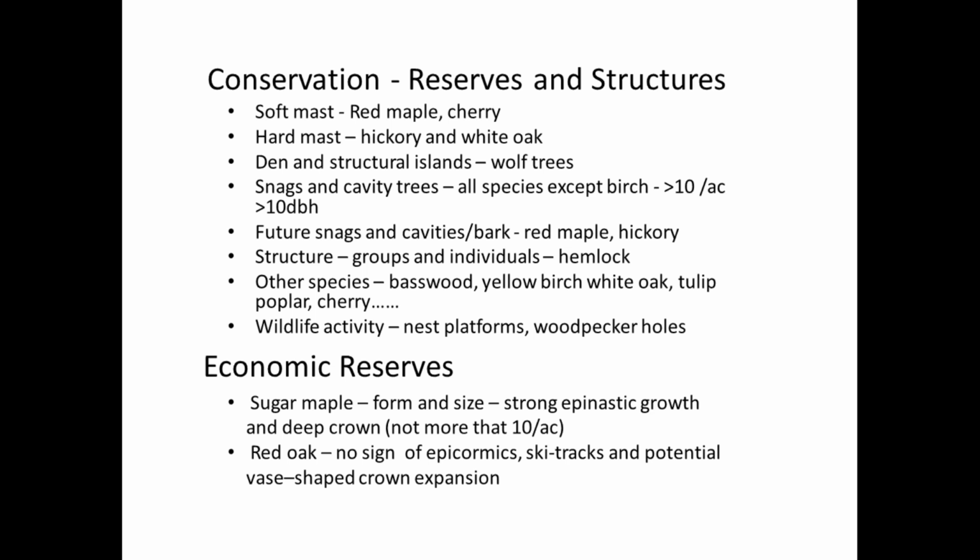So here are some examples, okay, of what you can do in terms of leaving structure behind. You can work with all sorts of reserves, all sorts of structures, from an economic perspective, if you want to. There's no point cutting smaller diameter trees, sugar maple, red oak, if they're of economic value for the future. And most landowners, particularly private landowners who are interested in wildlife, are interested in leaving reserve structures in shelterwoods, irregular shelterwoods or irregular seed trees, or through selection systems where you leave structures in the middle of your big patch cuts that relate to various kinds of habitats. This can all be done.